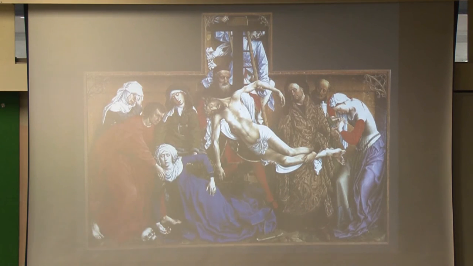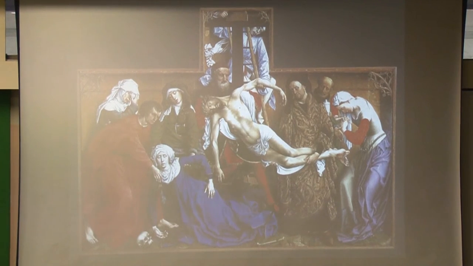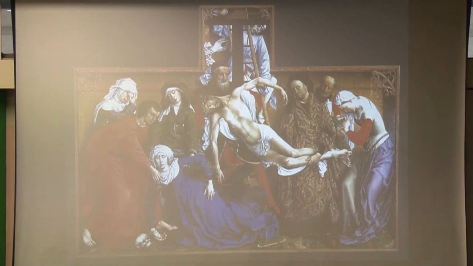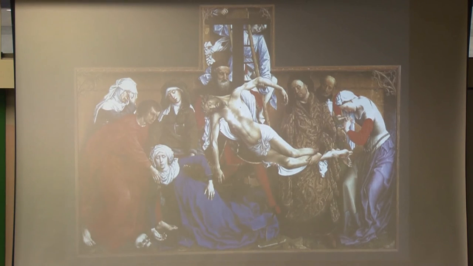Another religious painting, a Flemish painting by Roger van der Weyden. Structure in this is so important: the position of Christ being taken down from the cross, the way in which his mother is collapsing, the vertical figures, and the figures at an angle to Christ. The way this is structured in a very narrow receiving space, the arrangement of these figures. This is a painting in Spain, in the Prado.